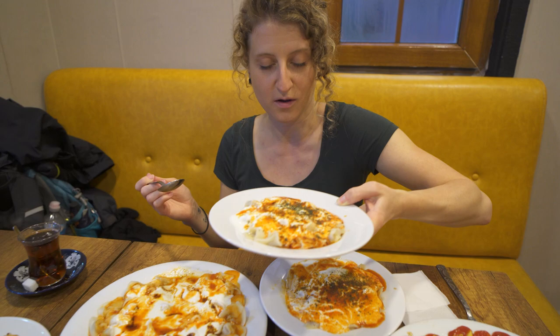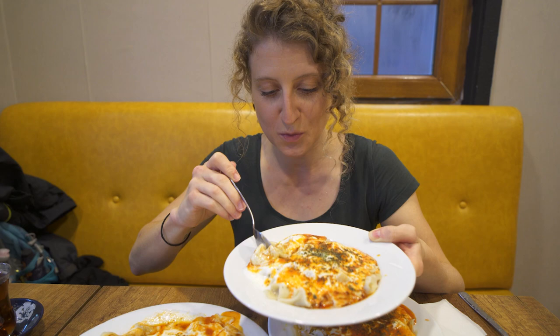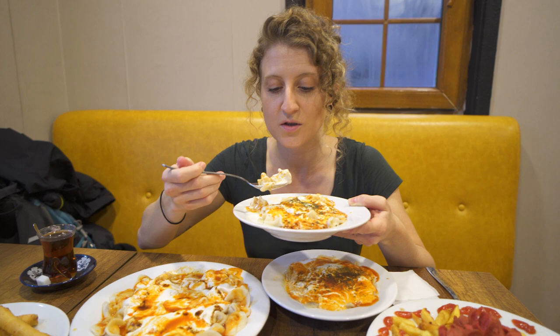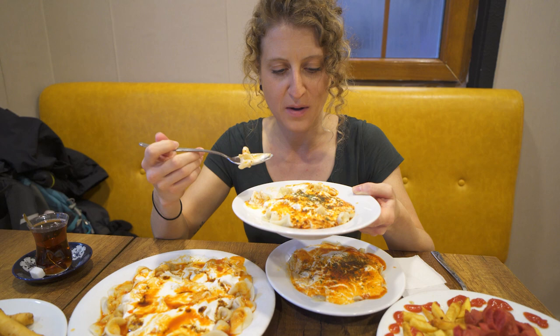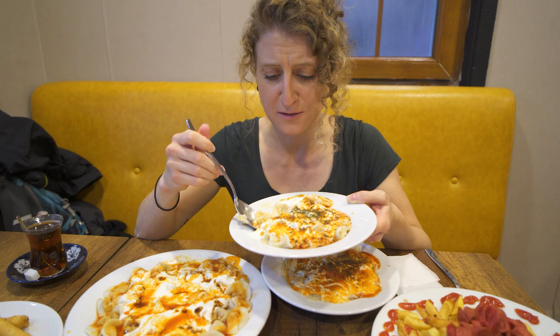This is the traditional manti — kayseri manti — and what makes it so special is that they're super, super small. You can get a bunch of them onto a spoon, and there's a lot of skill that goes into making them such a tiny size. That's so nice because so many get into your mouth at the same time. Each one has a nice amount of meat, the lamb really balances well with the flavors, it's so creamy, and there's butter poured on it as well — so rich. Oh my gosh, this is so good.